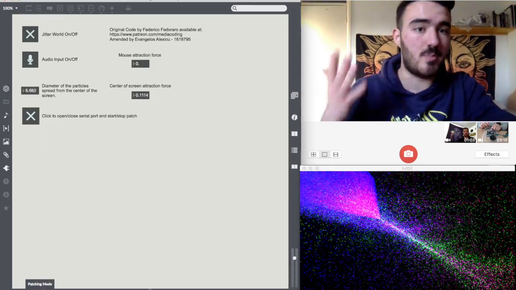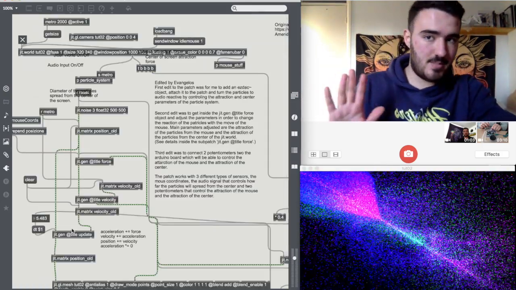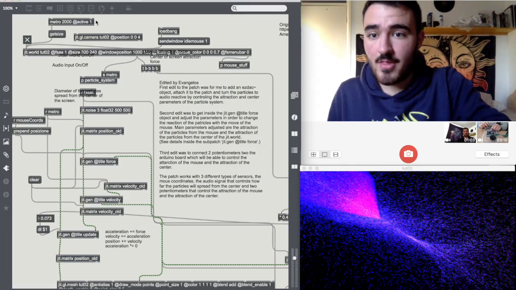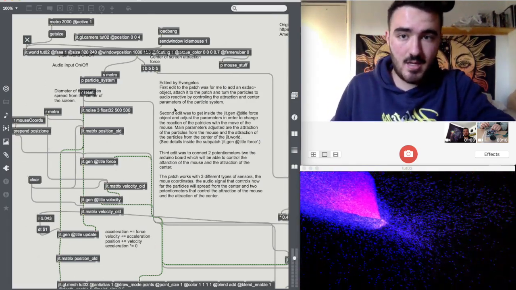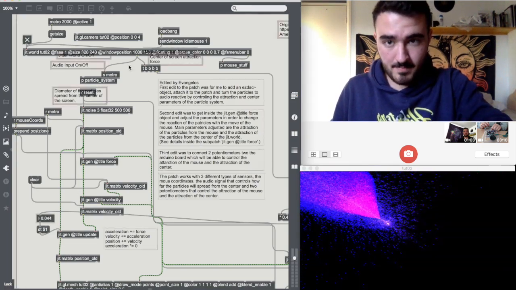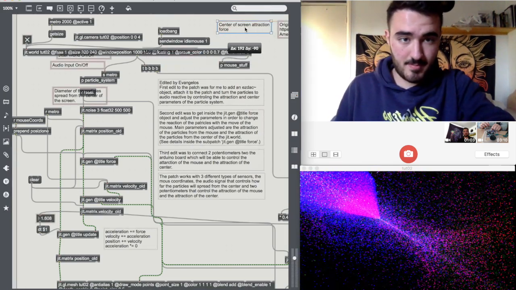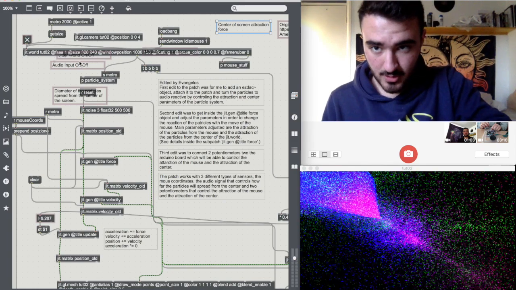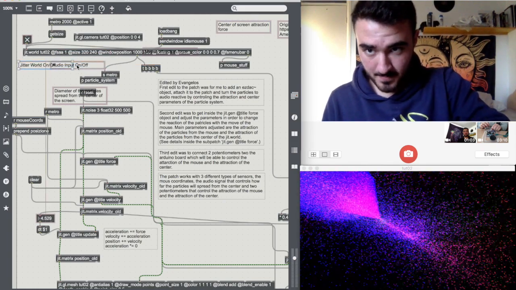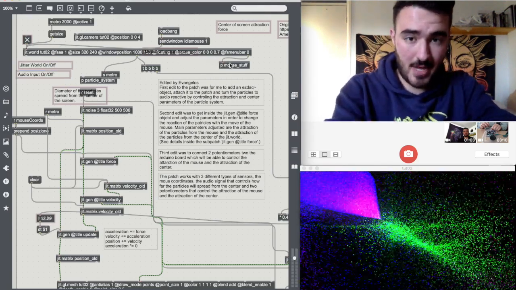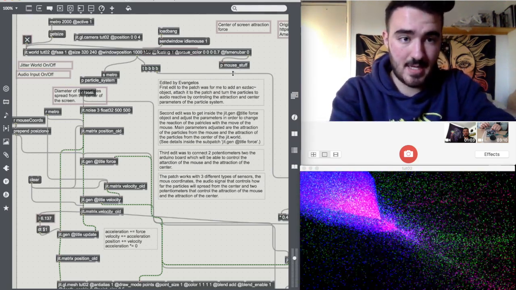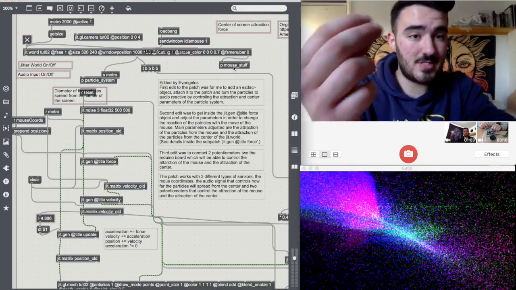Now let's move on to the patching mode. It's a bit more untidy. That patch right here is basically the jitter that shows us all the visuals. This sub patch right here is the one that controls the mouse.